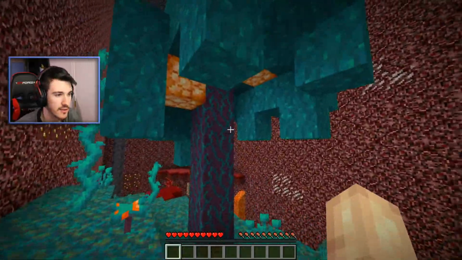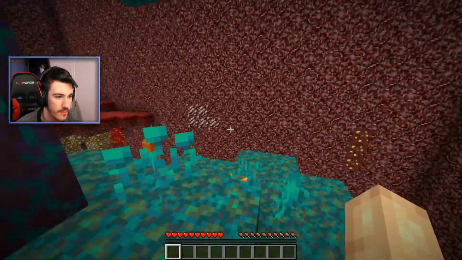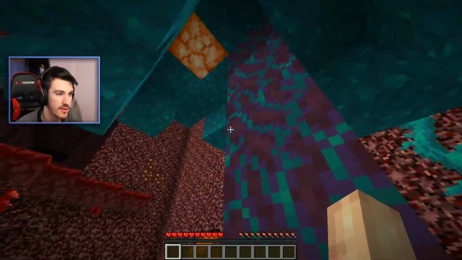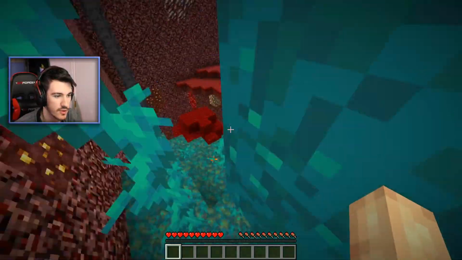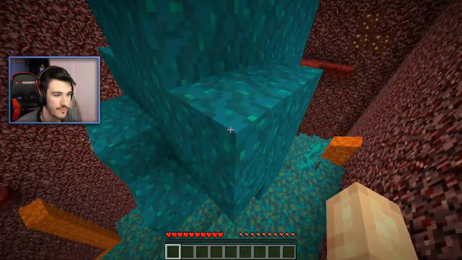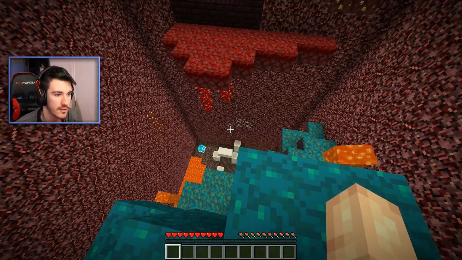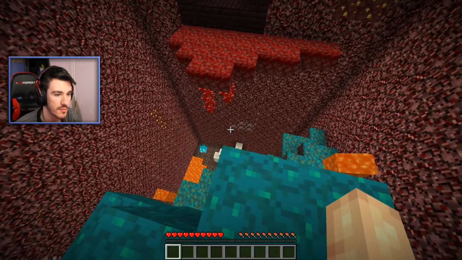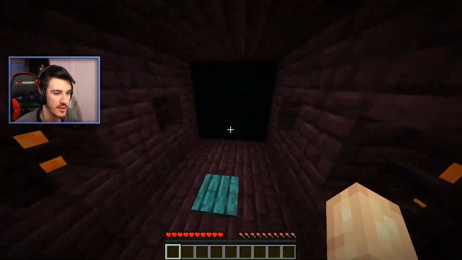How do I get to the end door? How do I get up there? I know I can climb up creeping vines, but I don't think that's what I have to do. Oh, climb up this bit. Onto the tree. There we go, and then can I make that jump? Oh, that's a pretty long jump, but let's try it. Okay, cool, we did it.